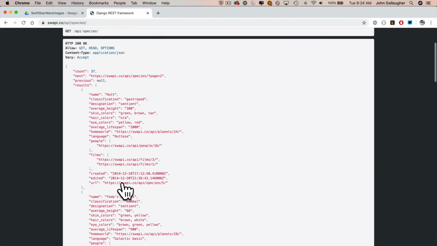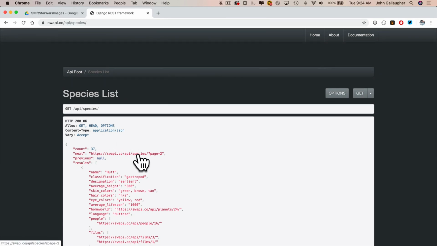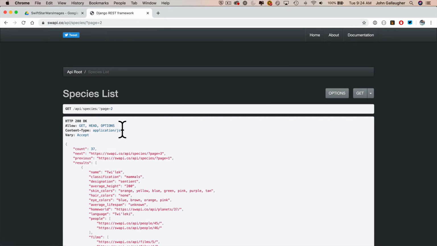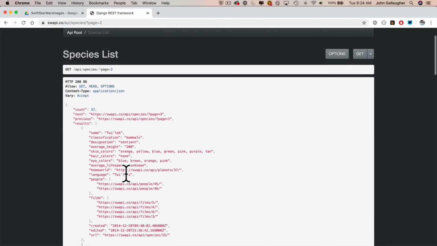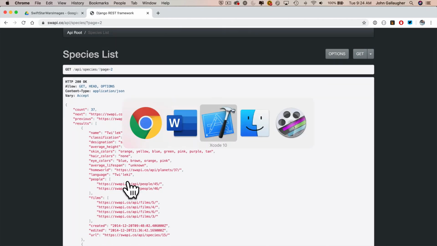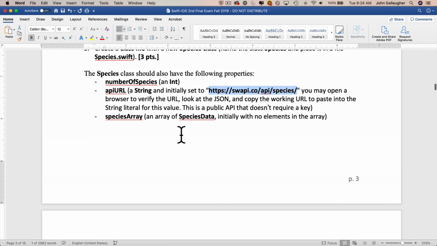There are only, I guess, about 10 on the first page, but just like with our Pokemon example that we had done in class, there is a next URL. It says null for previous because we're starting with the first API right here. And if you're curious, if you click on this, you'll get yet another page of Star Wars species, and here it goes. It shows up right here, and we see a different set of species showing up. So we'll do page JSON in just a bit.